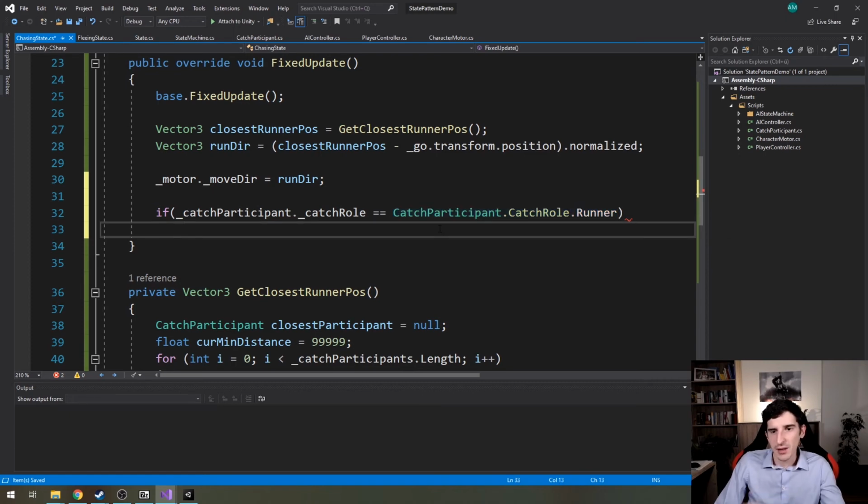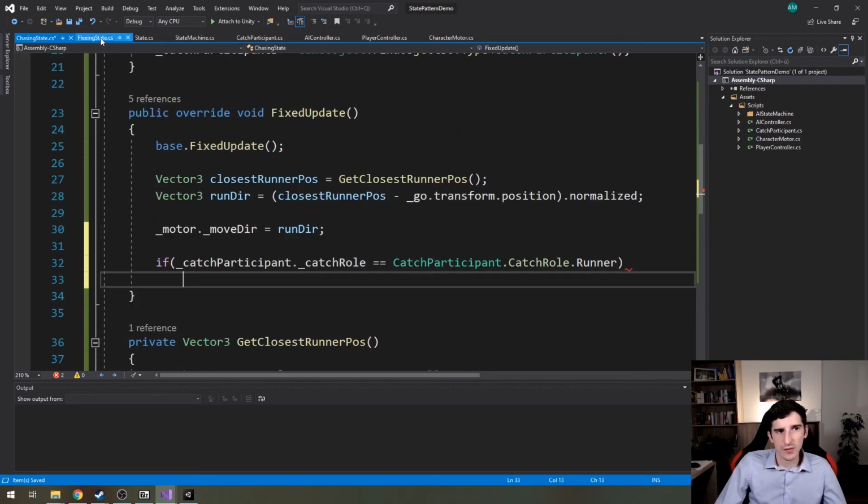So my AI might still run the catcher behavior even if the role is in the runner mode. So that might be nice, but it might also be a source of an error. So what I need to do is, if I am in the chasing state and the role from the logic of the catch participant changes to runner, I need to set my state to the fleeing state.